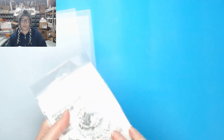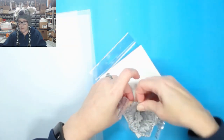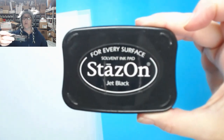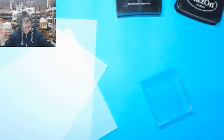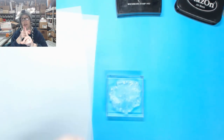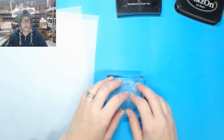I'm going to start out by doing the embossing on the vellum using the Gina K Through Thick and Thin stamp set — we're going to use this gorgeous flower. I'm going to use Versamark — it's just a clear ink that makes everything wet so that your embossing powder sticks to it. If you don't want raised embossing, Stazon is your best bet or any archival ink that's going to stay.